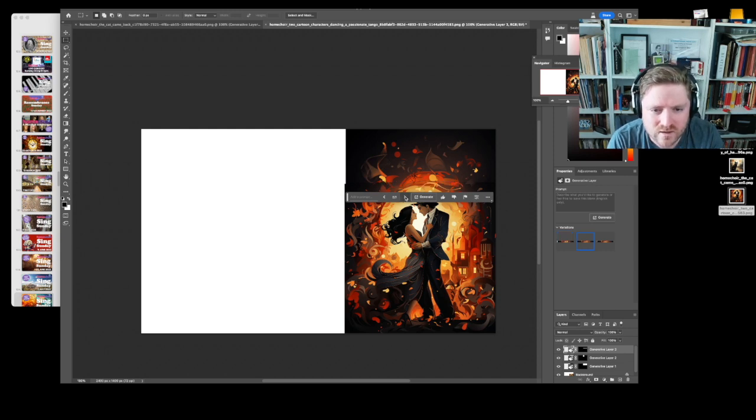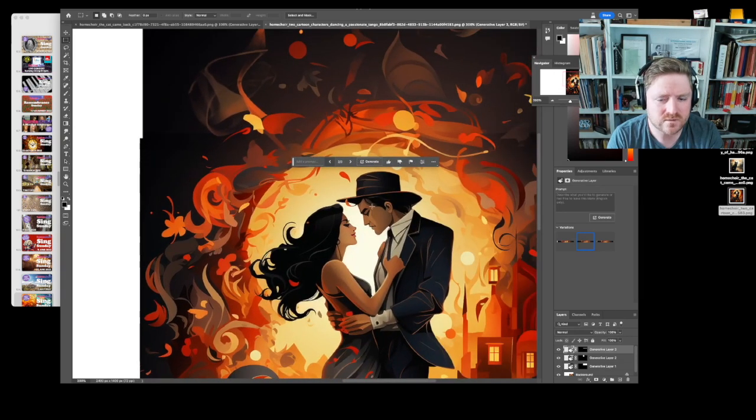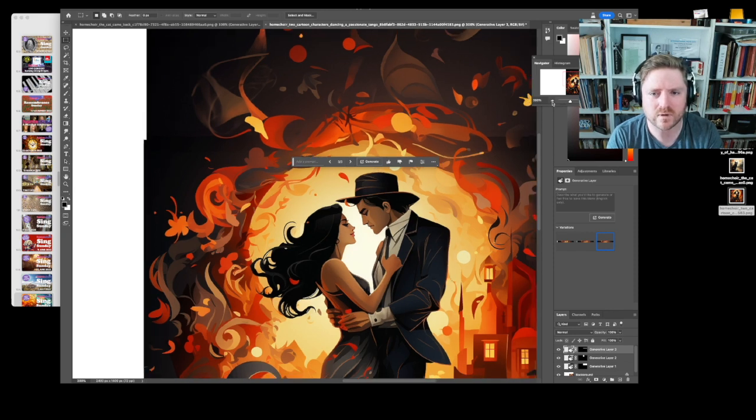Let's just check that. I prefer the second one. If I just zoom in so you folks can see. So this is without it. You can see there's a nasty line going across. This is with. So that's the first one. That's the second. That's the third. Oh, I quite like the third one. Okay, we'll keep the third one.